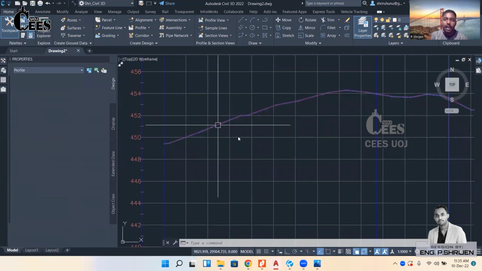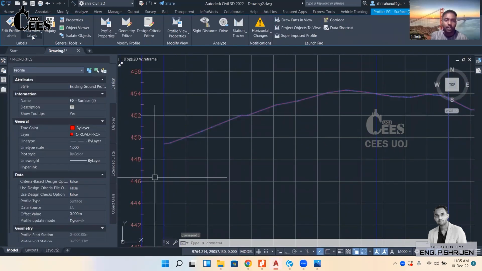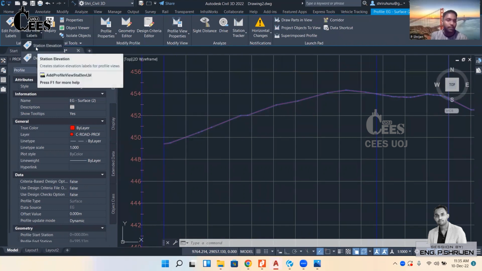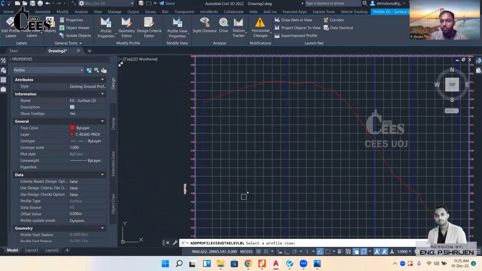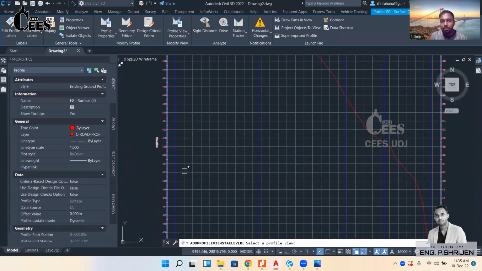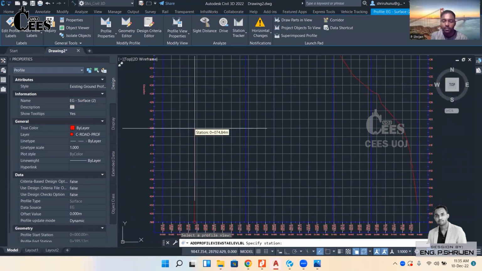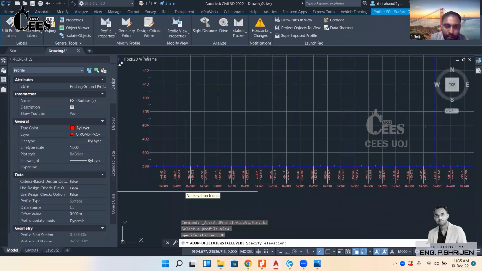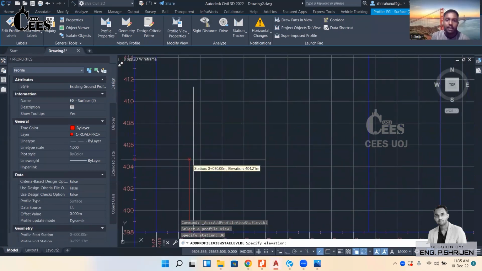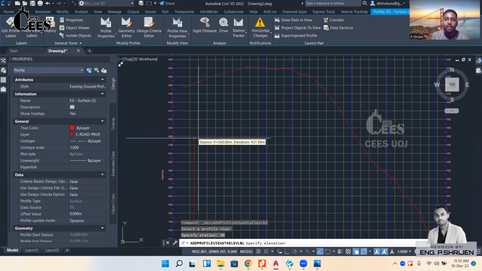profile and add a data. So therefore, I go to the add profile view and station elevation, go to the station elevation, and it will ask for the profile view. So I just click my profile view and it asks for a station. I just type 30 and press enter. So it automatically locates the 30 and I just need to show the elevation.